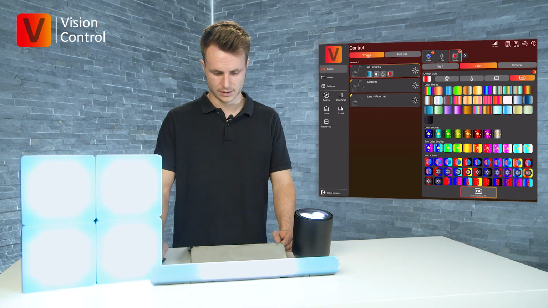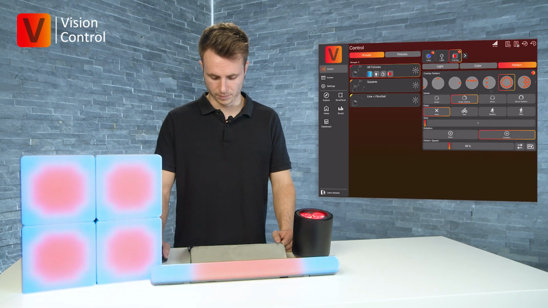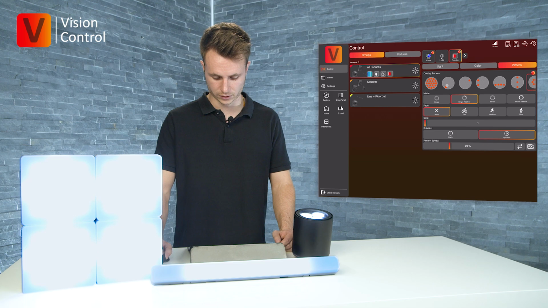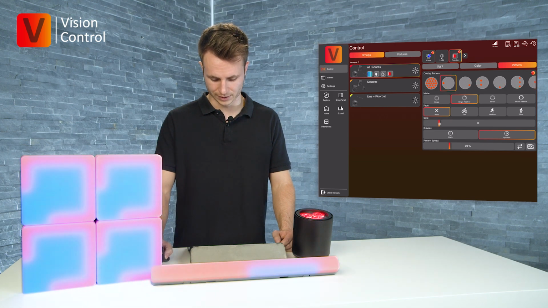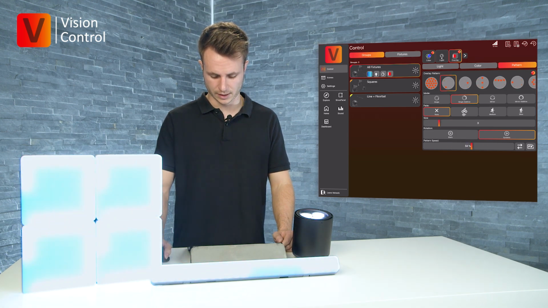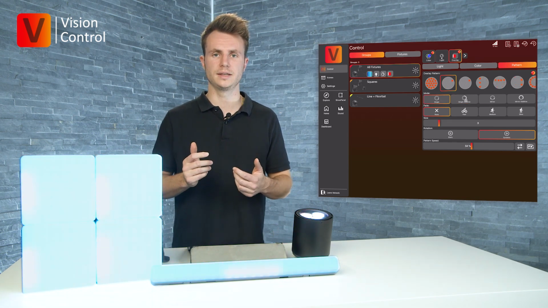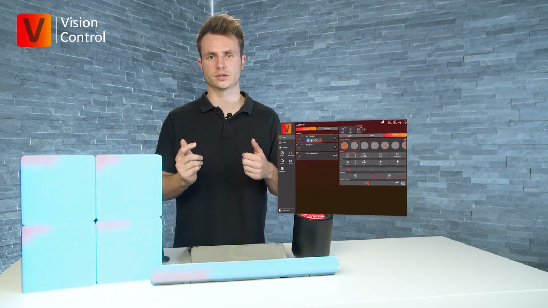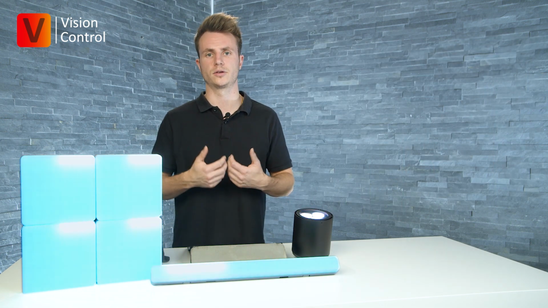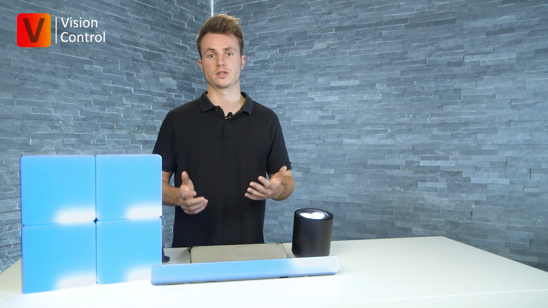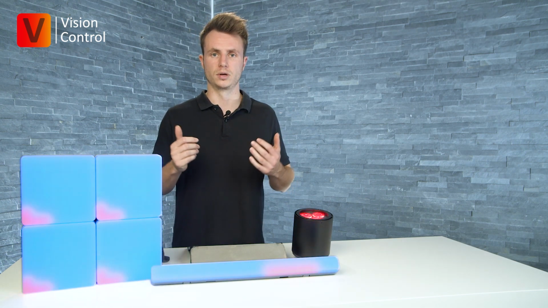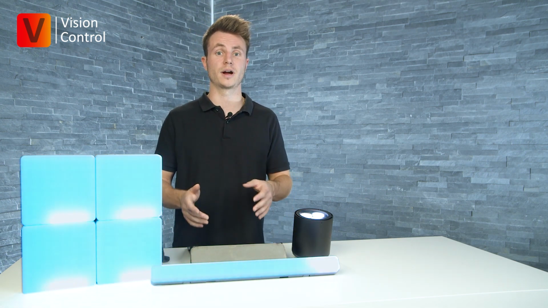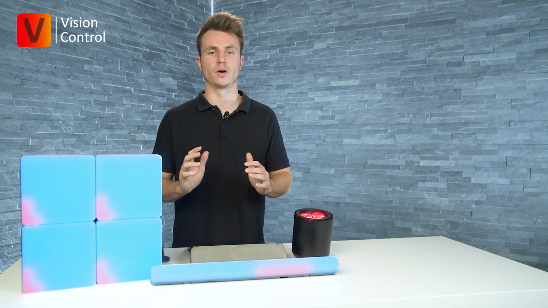Let's go back, and now we can go here to the pattern part. We can select the first one here as well with a bigger size, a bigger speed, and let's not use the additive feature. And now you can see that the overlay layer changes the colors between white and red, and the normal background changes the color between different blue colors. So you can see that there are endless possibilities with the overlay layer.